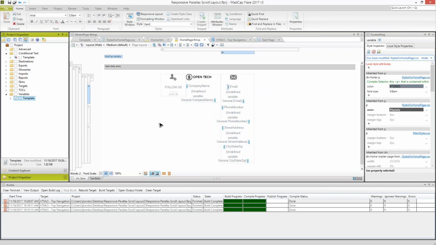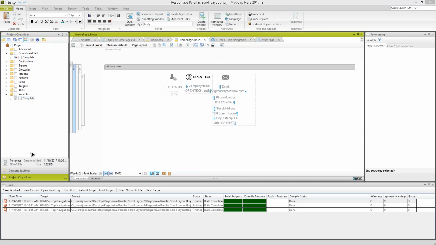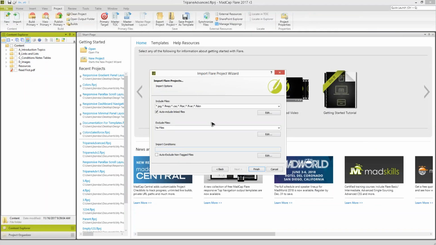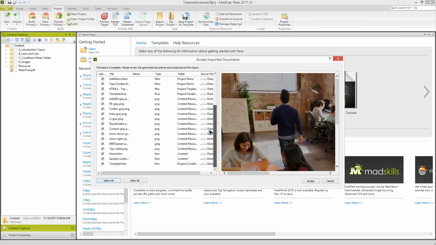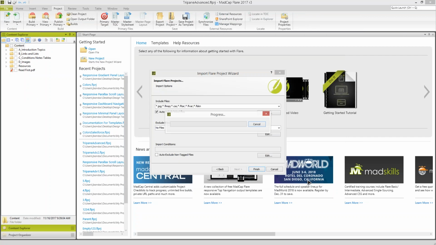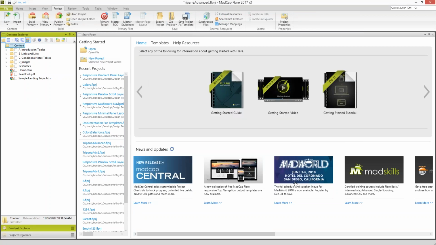Now, once you've done that, we can go ahead and go back to our project, and then we can continue on with our import. We'll hit finish. And now, cool, we don't have any status issues here. Everything's good to go. Then we'll go ahead and hit accept. All right, now you'll know you've imported those files successfully if you see this home topic here and you see some link icon overlays. And also go into this project organizer here.